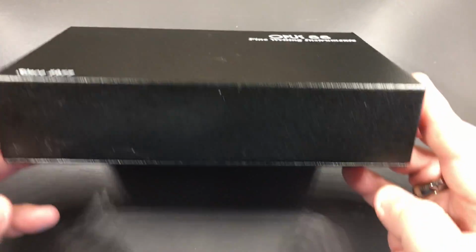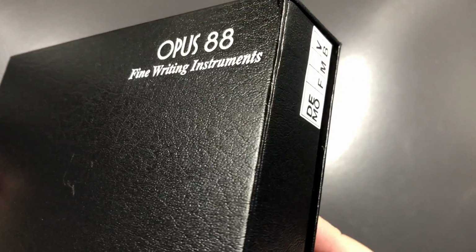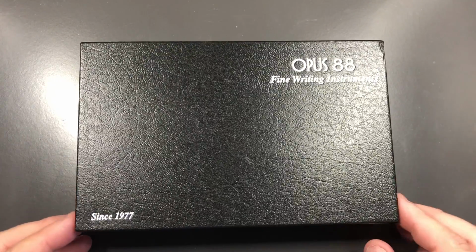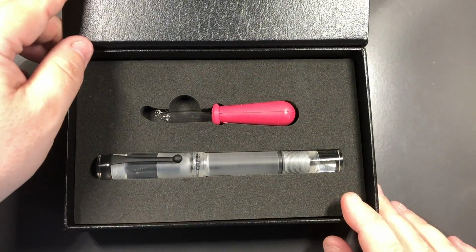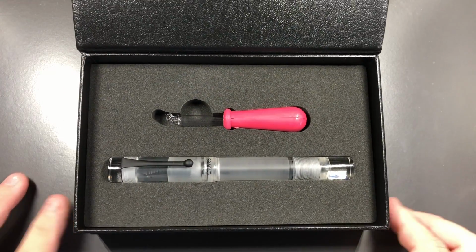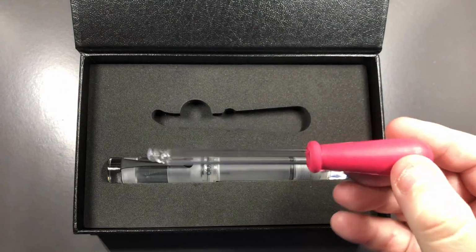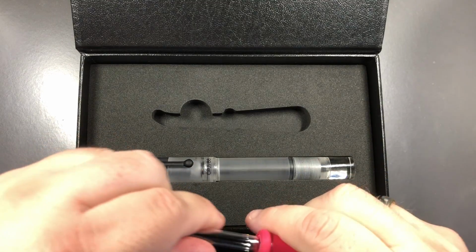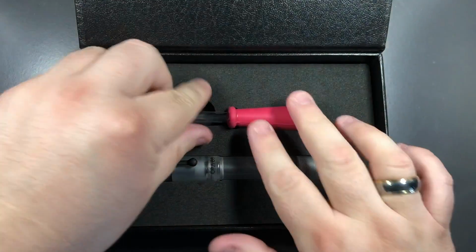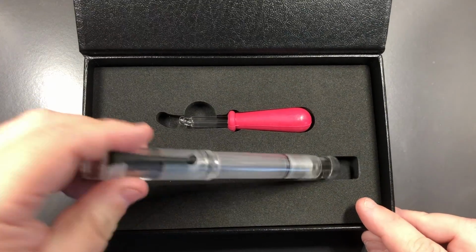So it comes in just a very standard sort of cardboard, not wooden, box. Now I got this in a broad nib, so this is the Demonstrator version. Now it is an eyedropper pen, so you do have an eyedropper here, and you just slide that out. And this is a glass eyedropper, and I'll show you the reason why, because it is an eyedropper pen.